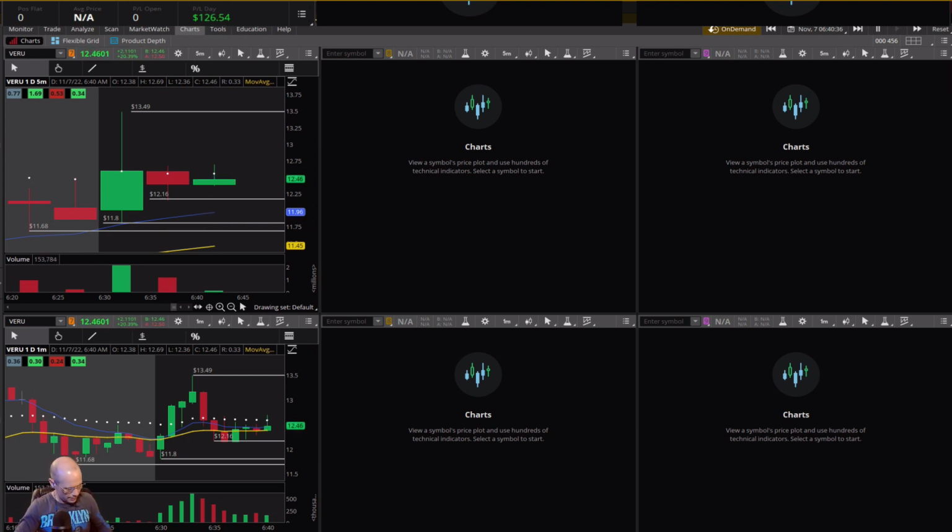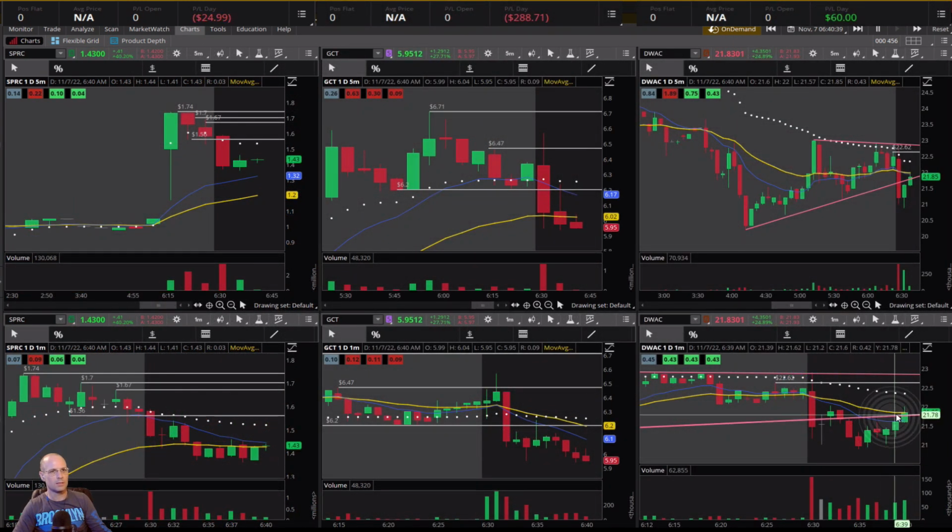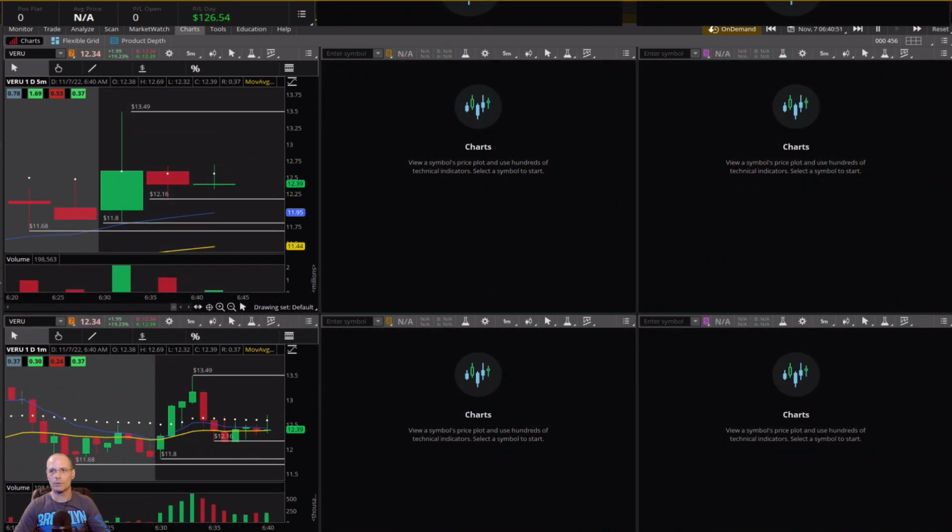This is a tricky day, I got to tell you. I'm not sure if I should trade more or if I should just kind of hang back now. So the one to hold would have been DWAC. It did actually break above the pink line, whereas VERU looking like it might fail here. I was worried about a bear flag, and so I'm glad I got out of that.